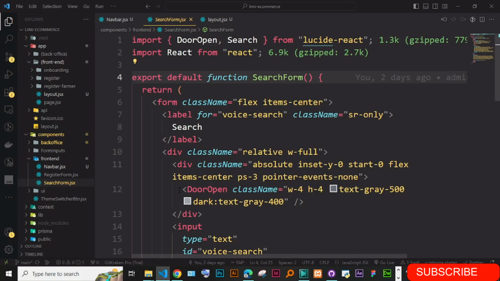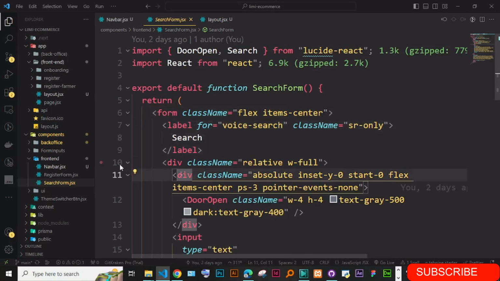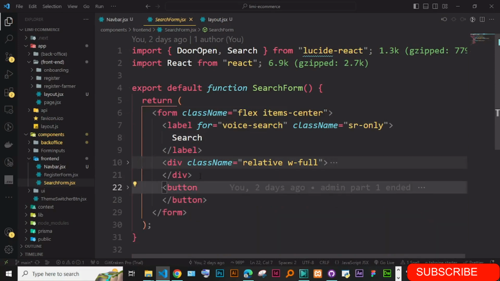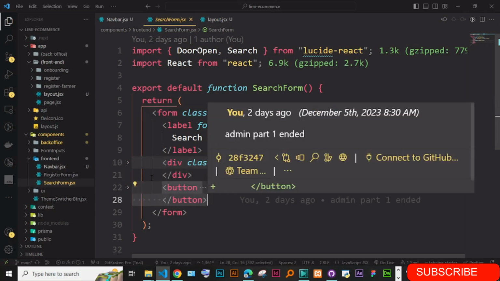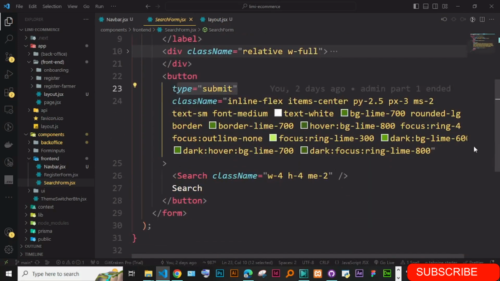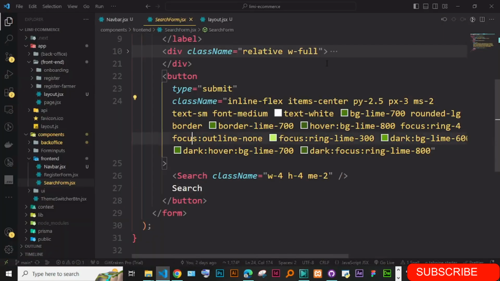So next, what I want to show you is this. It is simply a form. A search is always a form, and it has a label, and then it has the search input, and it has the button for the submit. If you look at the button, it's of type submit, and it is the one having the search icon plus this search text. And then this is this part here.